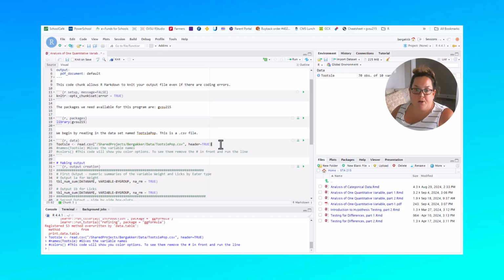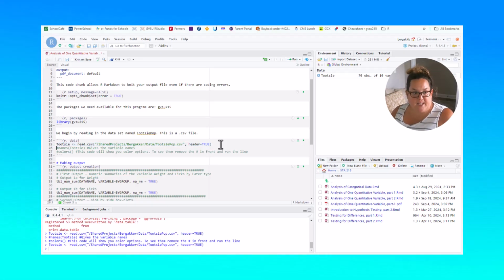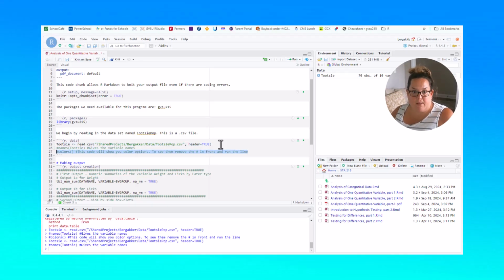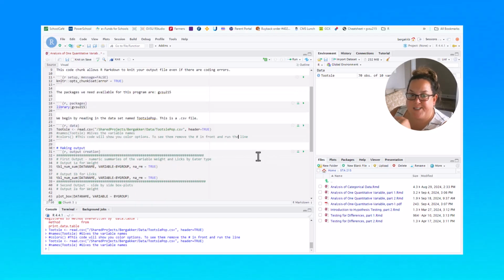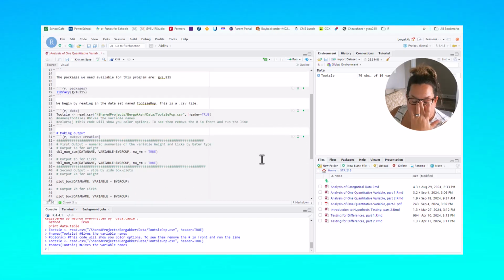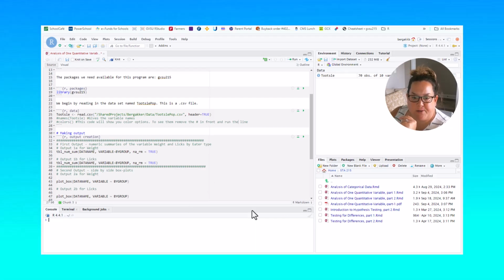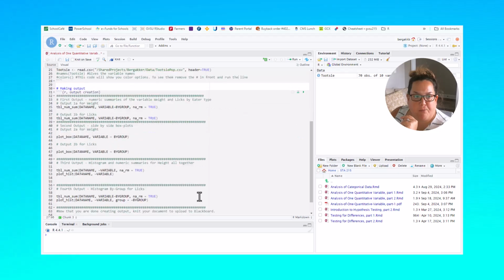So if you're going to run code line by line like this, then you need to do it line by line. Not usually. Every time I give you a data chunk, you can just push that green triangle to make sure it runs the entire chunk. So some of you, because you did not run it, were getting errors because you didn't tell R that periods were missing values, which is why on your two-way tables you were having issues. Okay, so I like to clean all this stuff up before I get to the output, which is where we are now.